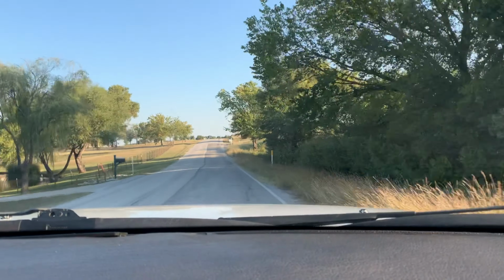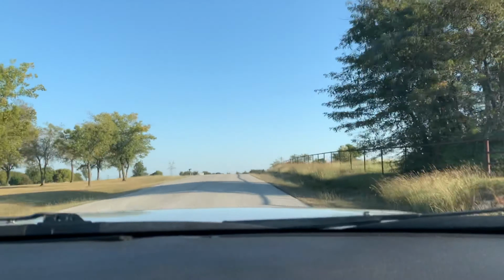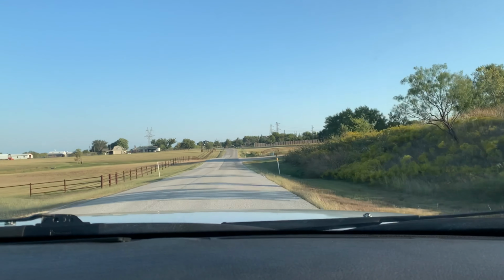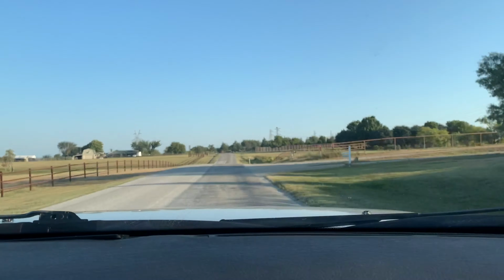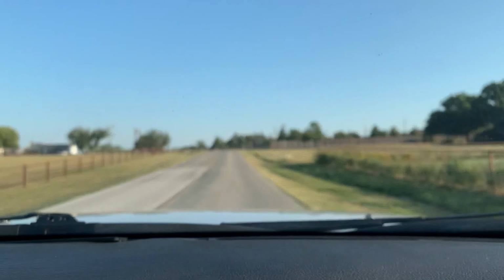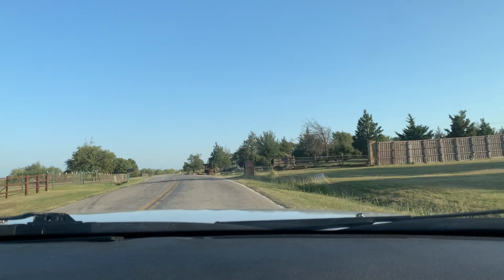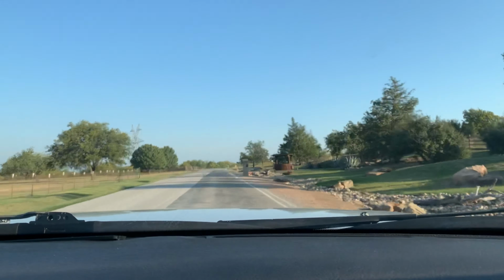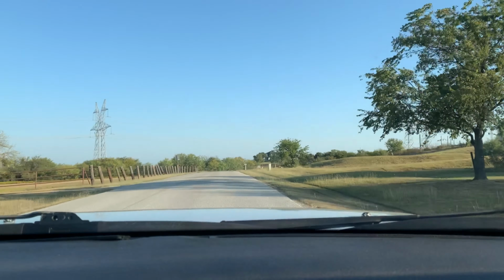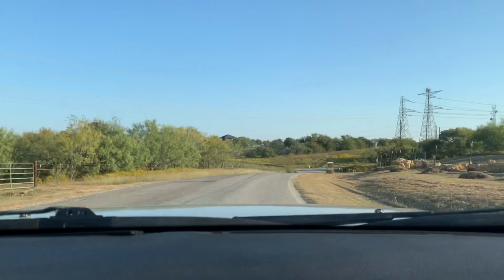As I said earlier in this video, this Mitsubishi is a 5-speed. It is an SL. Definitely, if you want an enthusiast car, not being a manual snob or anything, but the 5-speed is definitely the way to go. Right now we have the sunroof open so we can hear the exhaust. And I thought we'd go over some of the driving characteristics of the car and kind of the feeling that you get out of it.